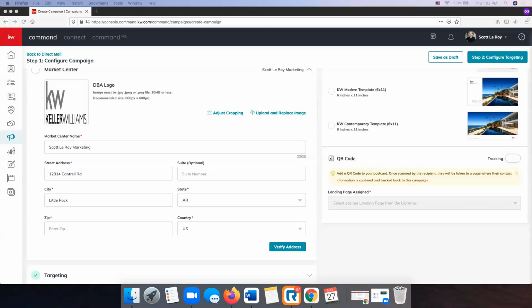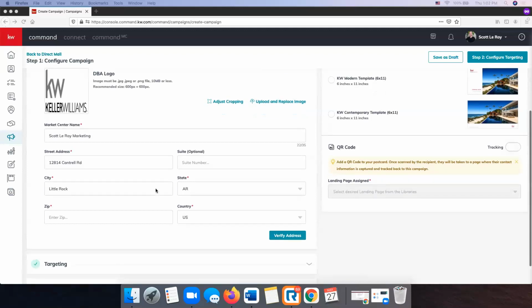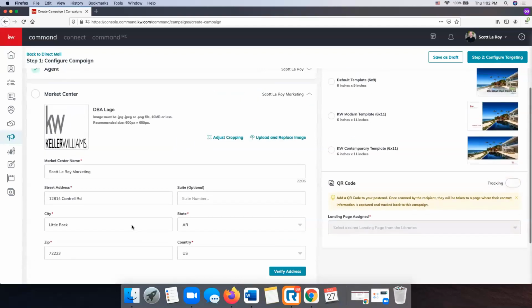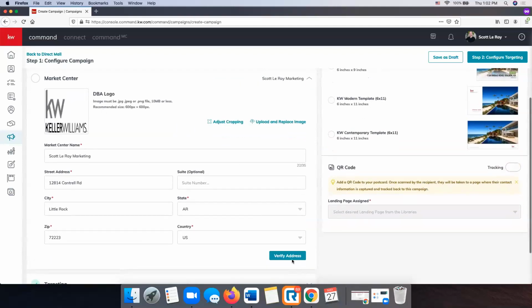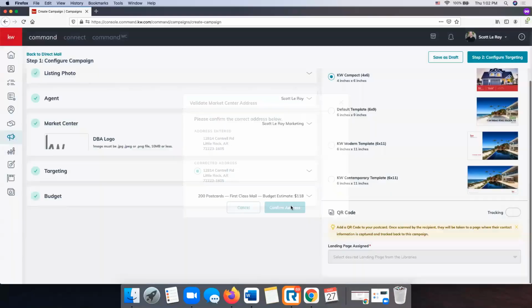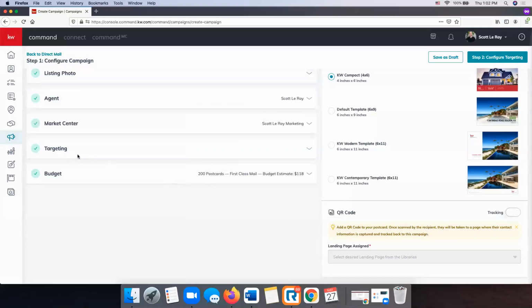It's confirming this because you will have the option to send yourself a postcard as well. So they do want to make sure that the address you're sending from is correct. So that's why they have you verify this here by adding in that info. All right, that looks good to me. I'll go ahead and click verify, and it will have you verify the correct address. So I'll go ahead and confirm, and that is good to go.